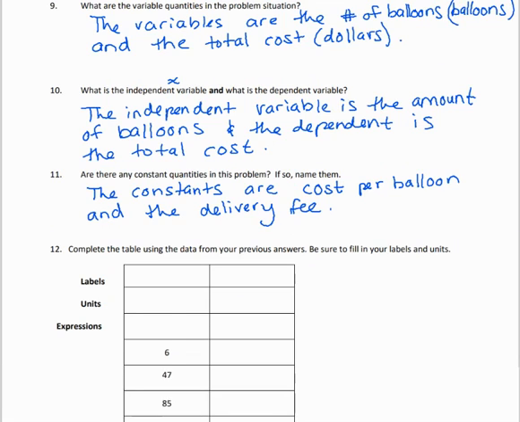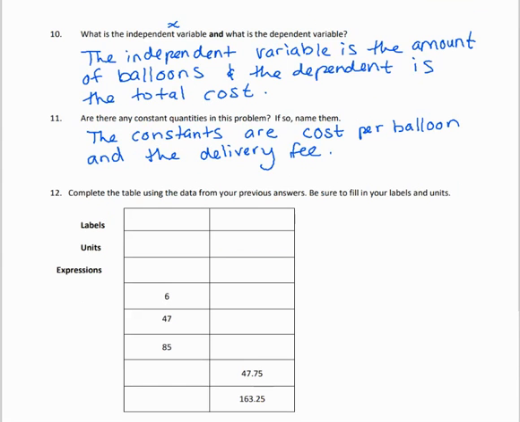All right, so for number 12, our labels, right? Those are our variables. It's always our x first, which we said that x value is the number of balloons. And what do we say the unit is for number of balloons? Just balloons. Good. And then my other quantity is our other variable, which is the total cost. Most of you guys are doing this correctly, but make sure whichever one you said is your independent, or your x, is what's coming first, and your dependent, which you said is your y, comes second. And the units for cost is dollars.